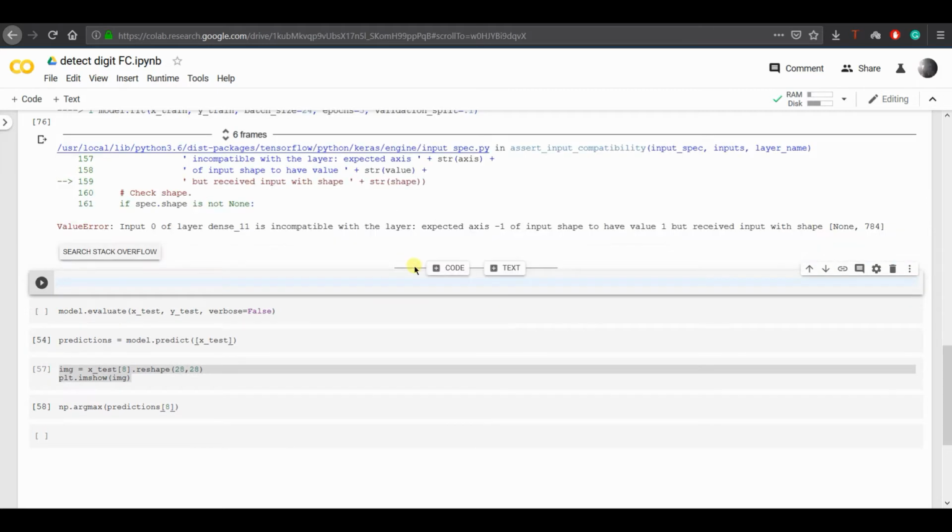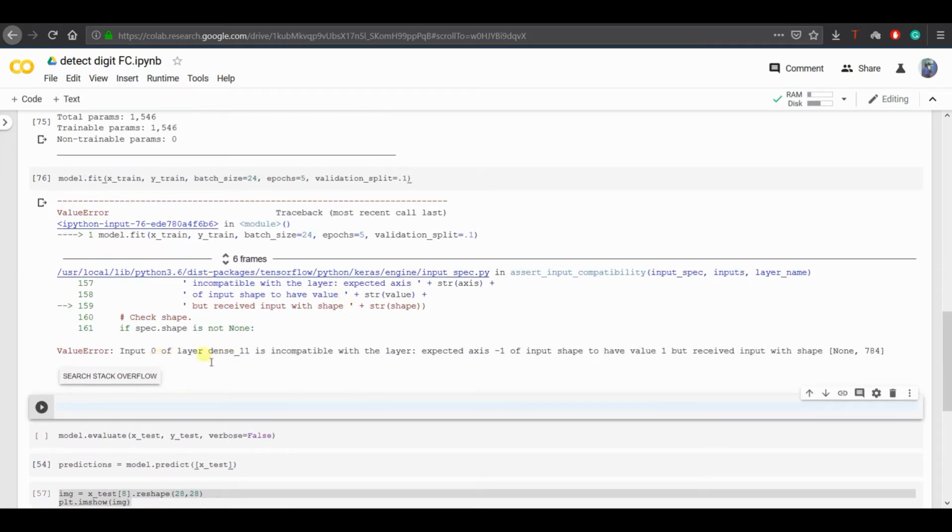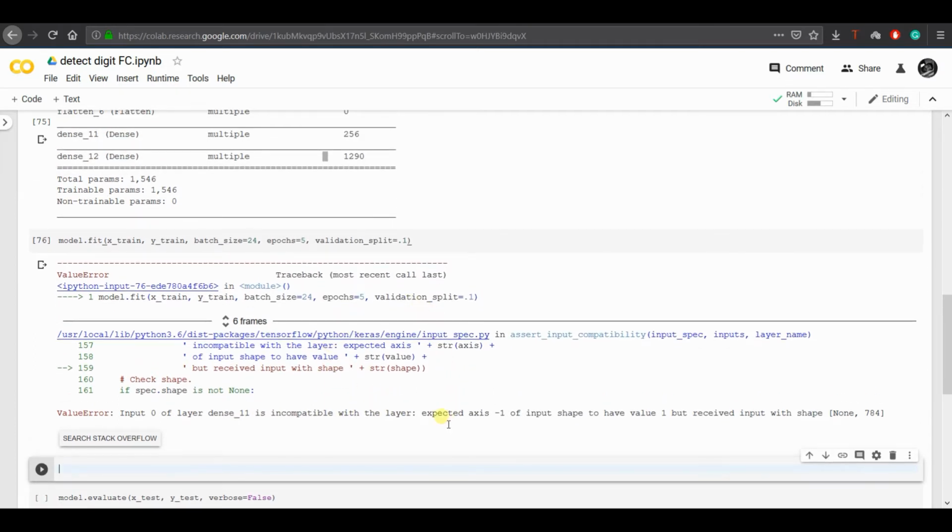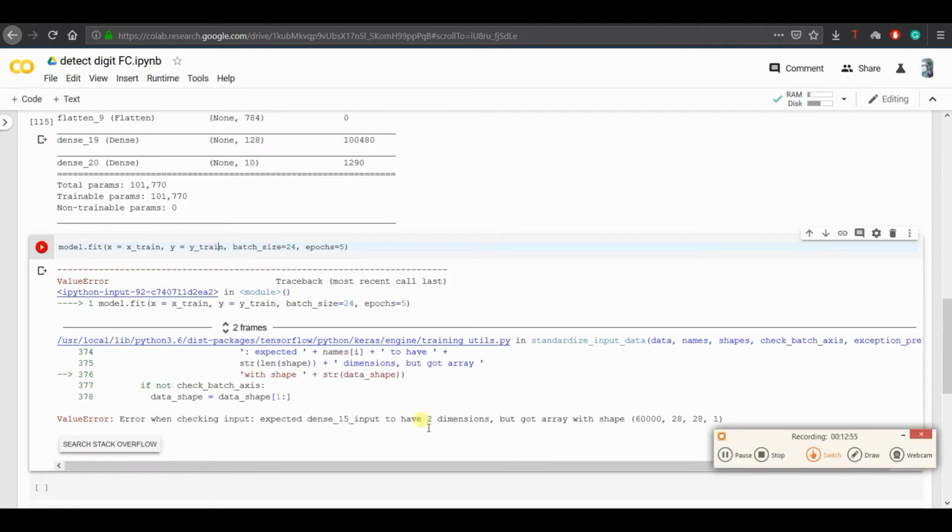And there is some incompatibility. We'll check what it is. Okay, so I have figured it out, and now we'll run it again. And yes, we can also give validation, so 0.1 of the images will be considered as the validation images.